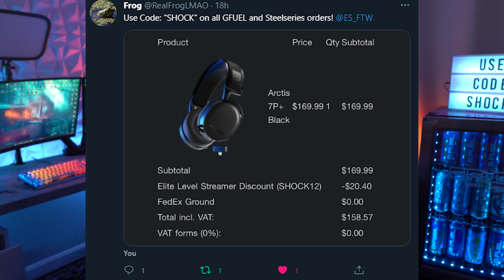So we've already got a sticker falling out of the box here. So the actual name is called the RGB G Fuel Light Up Jar. And let's go ahead and take a look at this. Okay, we've got a straw, and oh my God, this is much bigger than I thought it would be. That's what she may have said. Oh my God, this is huge. I did not think it was this big at all. Wow, this is epic, dude. What in the world? Oh my God, look at this, guys.